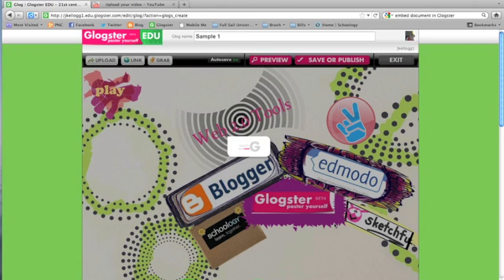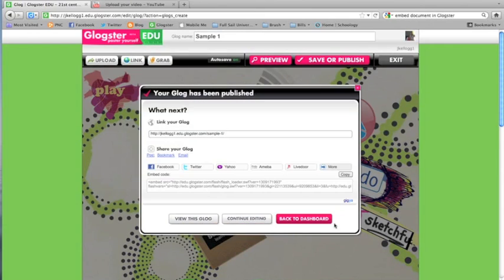Now I will address a couple things. First of all, in case you didn't notice, the document did not get embedded straight into the actual glog. And I know that there's been questions from other users about Prezis as well. And Glogster has actually come out on their own boards and responded to this, saying that they have not made a way yet so that you can actually write your own HTML code for the Glogster. So unfortunately we can't embed that yet. I think that's something that they're working on, but it's already such a great tool that that's something that, you know, can be improved upon across time.